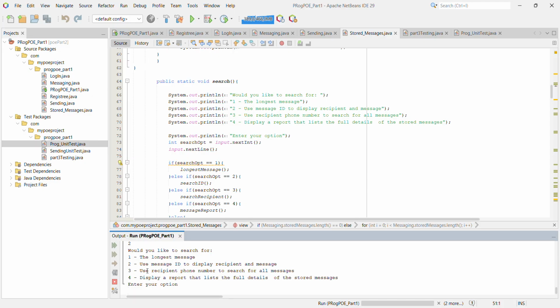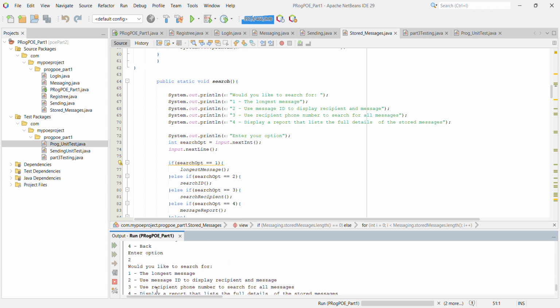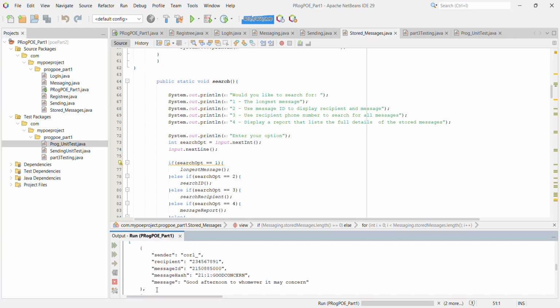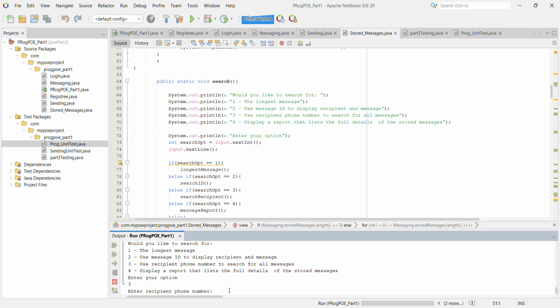Now we're going to be searching using the recipient's phone number to search for all the messages of that specific recipient, so we're going to be using 3. Enter the recipient phone number. This works. Control C. I wonder if it would work or if it needs the international digit code.